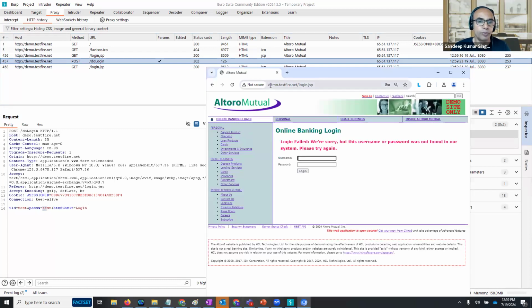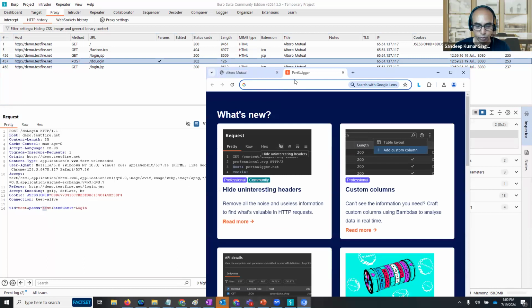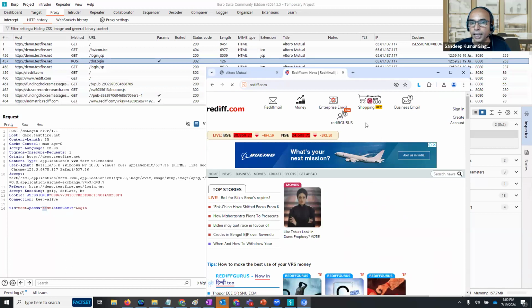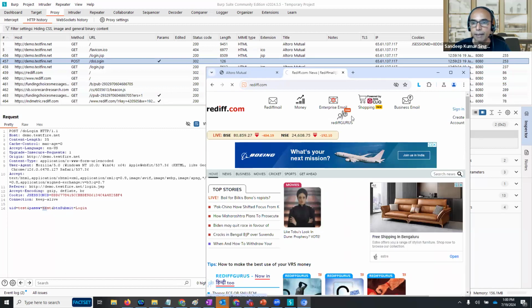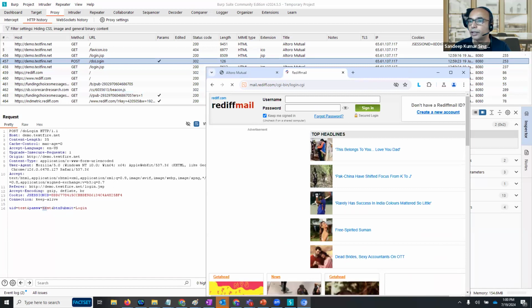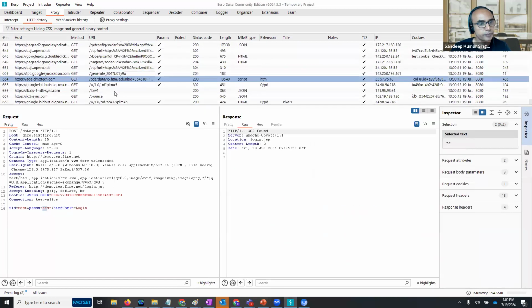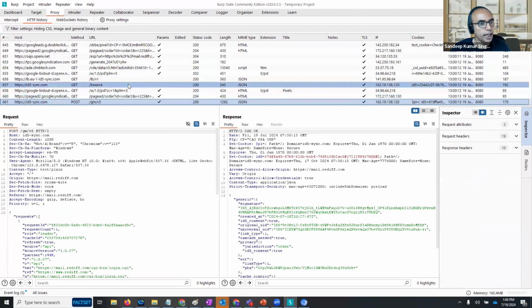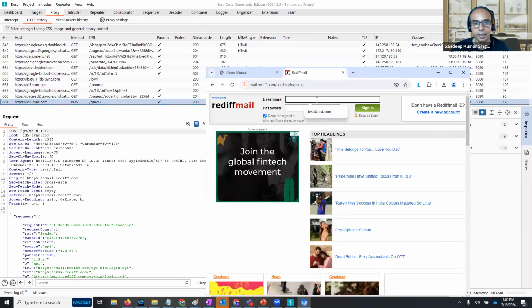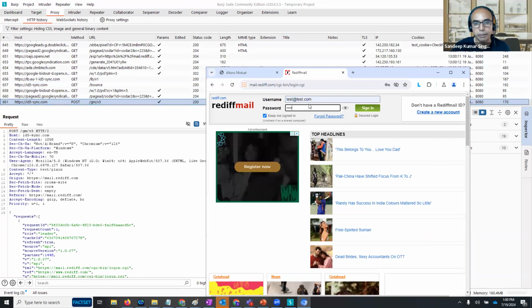In this case it is over HTTP. Still they would definitely be able to see it out. But even over HTTPS, if people are not encrypting the password in the browser, even with an HTTPS request it would be visible. So if I take the example of rediff.com, right, I'll click on their sign in button. I'm not doing any attack, I'm just doing passive monitoring of this application, right? So I'll go to the bottom so that the latest request that I generate shows here. test@test.com, and let me put test1234 as the password, right?